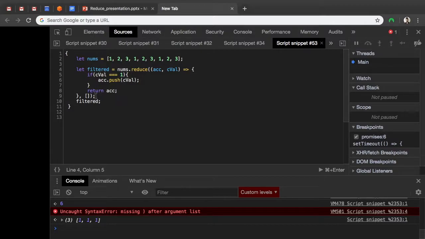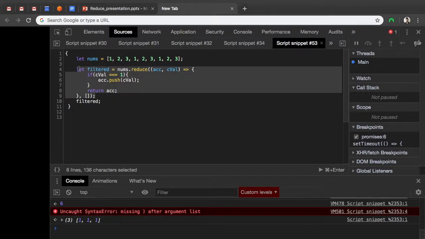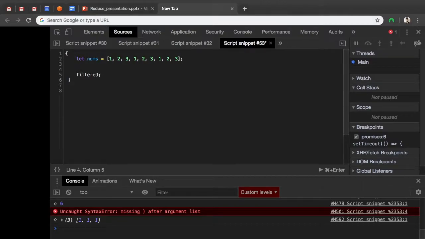So I'll show you how it's done by just using a for loop instead, so you can compare it. I'll initialize the filtered array, which is an empty array. And then I'll write a for loop, so I'll define the first index as 0 and run it throughout the length of the array. So it has to be less than the length. I'll increment it by 1.